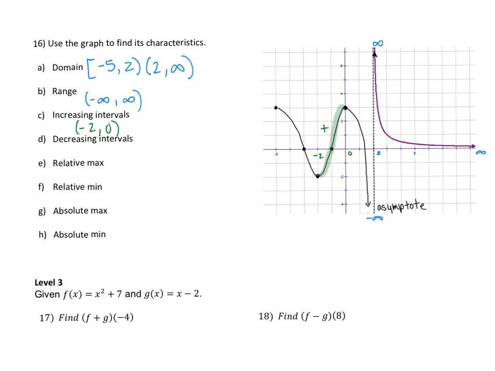Whereas if I were to do decreasing, this here would be decreasing. So with this piece, which has an arrow, and then this piece here is also considered decreasing. If I looked at the first one, this is going from -5 to -2 on the x-axis, where it's showing me that it's decreasing. So that's my first interval.